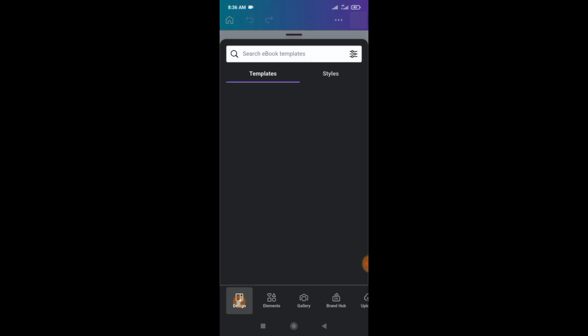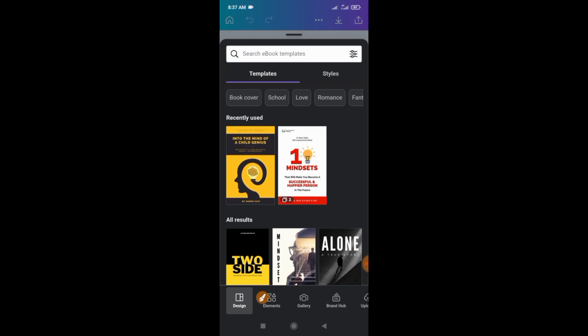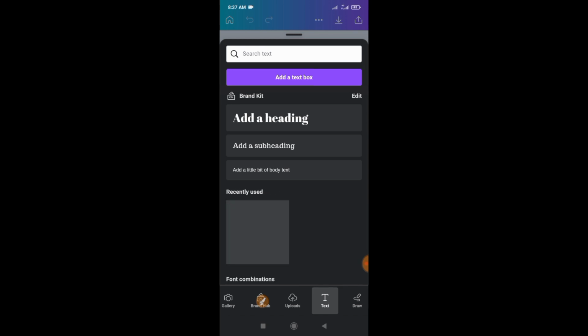It's still loading. When you are here, you can come here and you can click on this plus icon here. You can see it. Click on this plus icon. Let's say you want to add a text. You can click on the text, and let's say the heading. What's the title of your book? Let's say the title of your book is digital marketing. Let's make it capital letters, and you take it up.